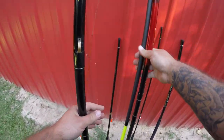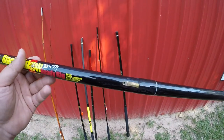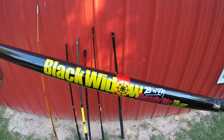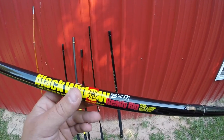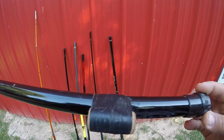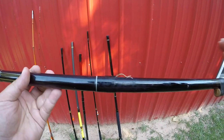But so your Black Widow, I did not get this on clearance. I have never seen them on clearance. It's highly unlikely that you will find them on clearance, just because Walmart seems to always keep them in stock. So I don't see in any situation where they would need to get rid of a bunch of them.